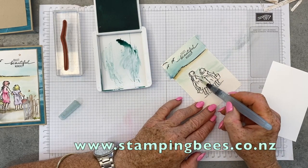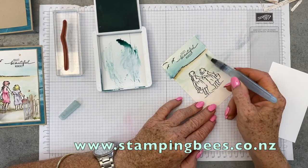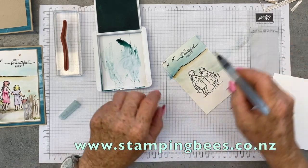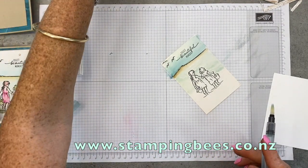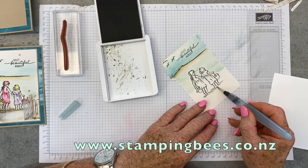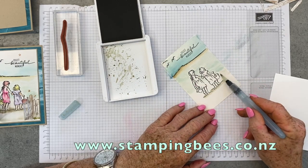So light and dark areas are great because that is obviously what the ocean is like, with waves, etc. Maybe a little bit more there. There we go. And then I will use Sahara sand for the sand. So Sahara sand. Now I want that darker there, just round their feet. And just a little bit lighter there.